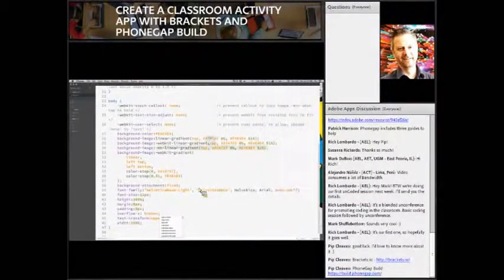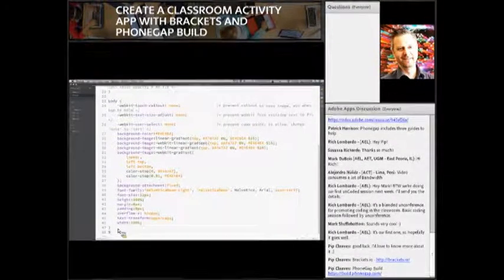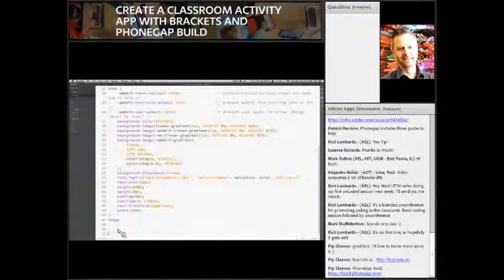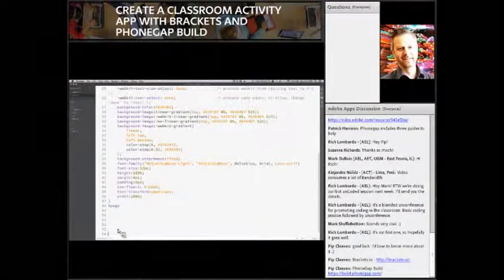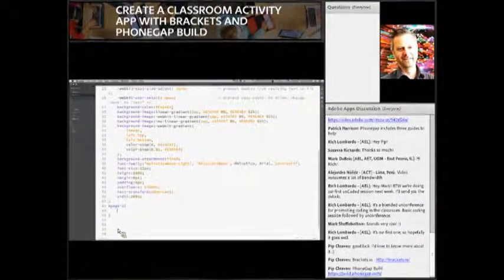Okay, so in order to do that, I'm going to create the first bit of CSS. I'm going to put this in so you can actually see what I'm doing. So page 1, some stuff like that. I'm going to say that my page 1, the height of this is going to be 100%, and my overflow for this is going to be hidden. That won't really do a lot at the moment, but it will later on.